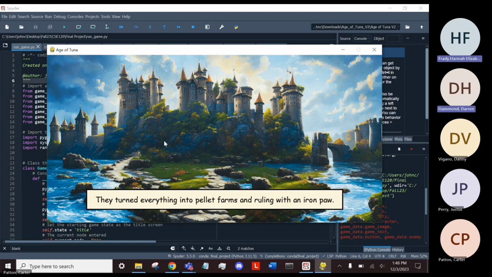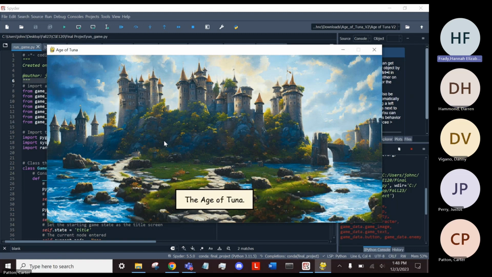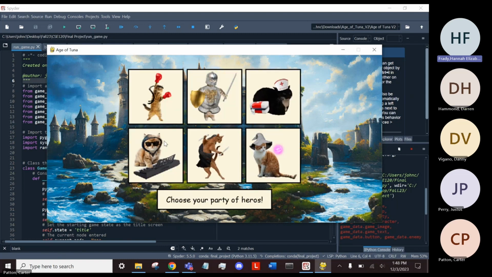So a lot of the graphics in this game were made using a mixture of AI and Photoshop. A lot of the photos were based off of what you would see in traditional role-playing games or RPGs, as that's what this game was based off of. The AI was mainly made for more of the sweeping backgrounds, while for some of the closer sprites we used a mixture of cat pictures and elements stolen from other pictures on top of them in order to give them their outfits and their unique looks. The same thing was used for different sprites.